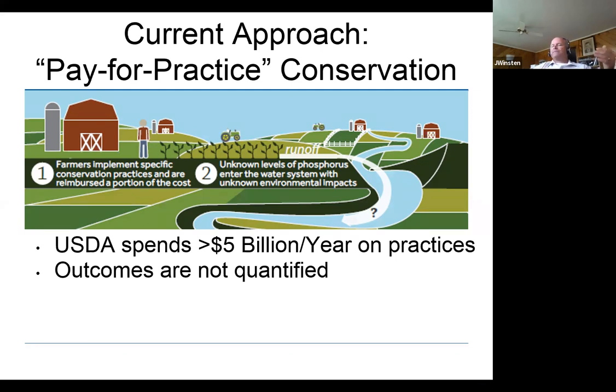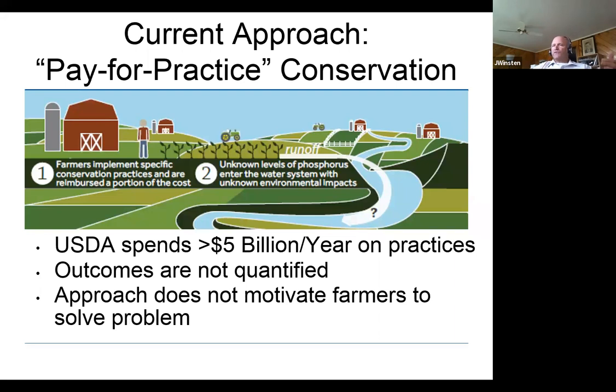after. And this approach of cost-sharing practices really doesn't motivate farmers very well to try to use their knowledge and their skills to try to solve the problem. It doesn't really even explain to them very well what the problem is, and it doesn't provide any goals. So it seems to me there's a better way to do it.